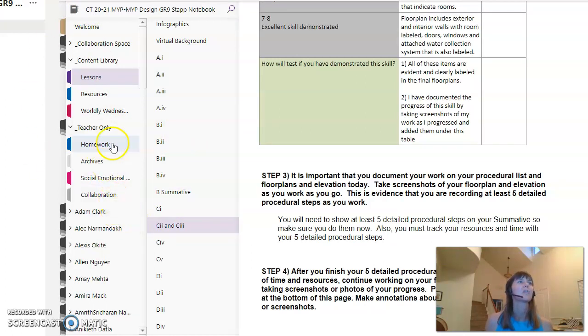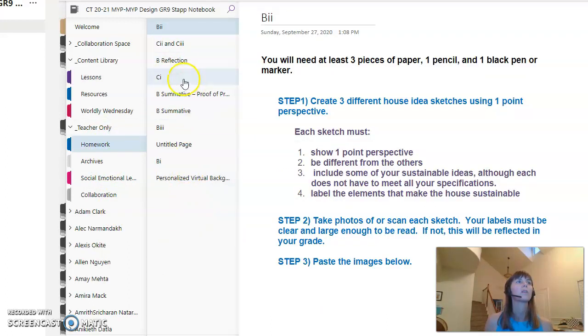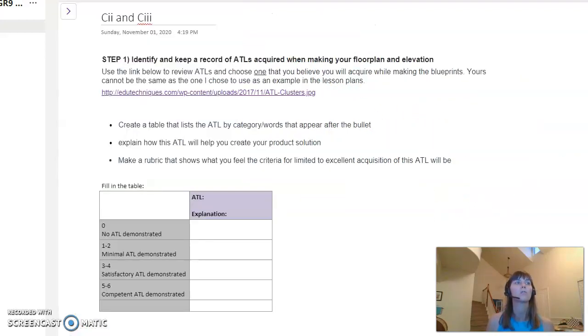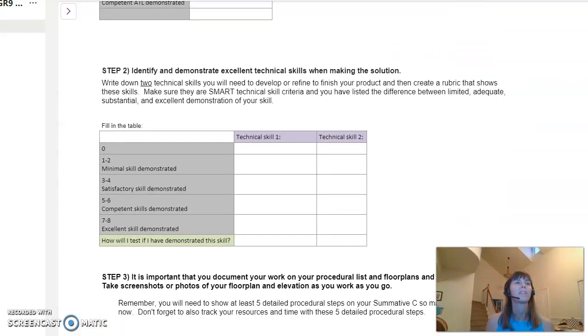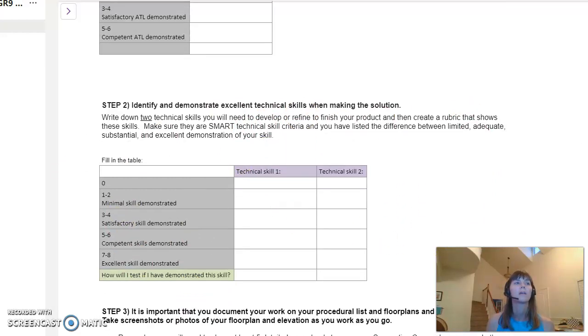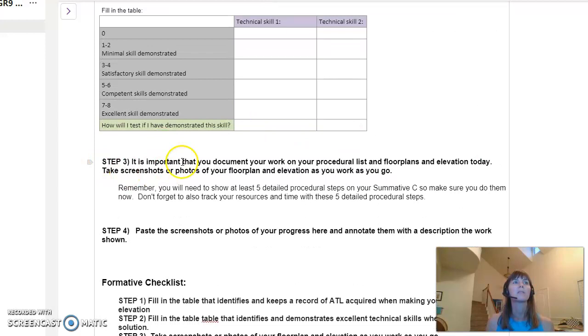All right. So let me show you what it's going to look like in your homework under your formative C2 and C3. Here you've got that blank table that you're going to fill out. You've got another table here. This will be your technical skill table. Okay, I'm going to say, please document your work somehow and place it here.